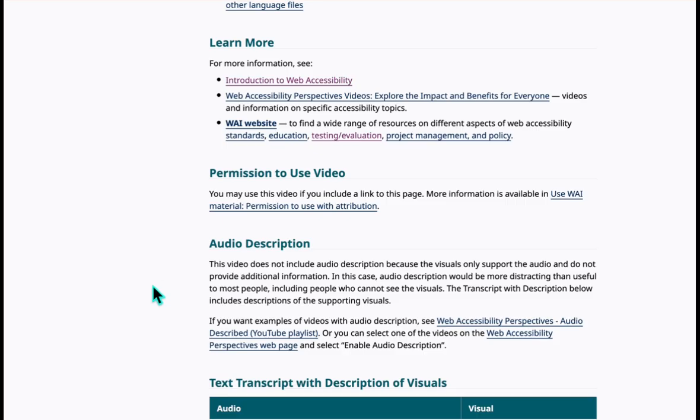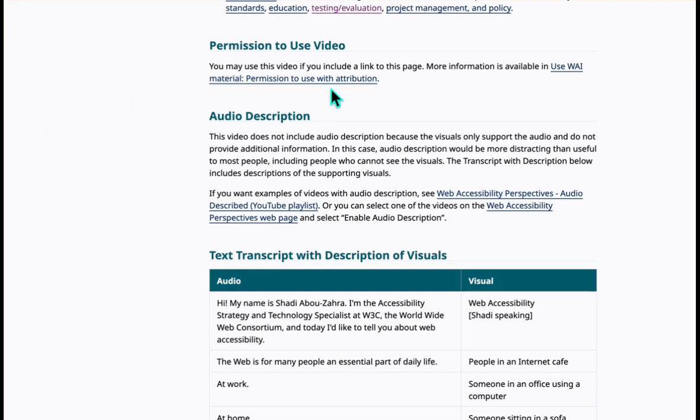Then we have audio description, reading. Audio description: this video does not include audio description because the visuals only support the audio and do not provide additional information. In this case, audio description would be more distracting than useful to most people, including people who cannot see the visuals.